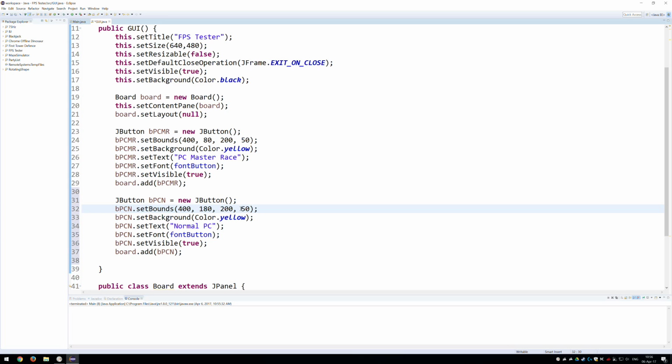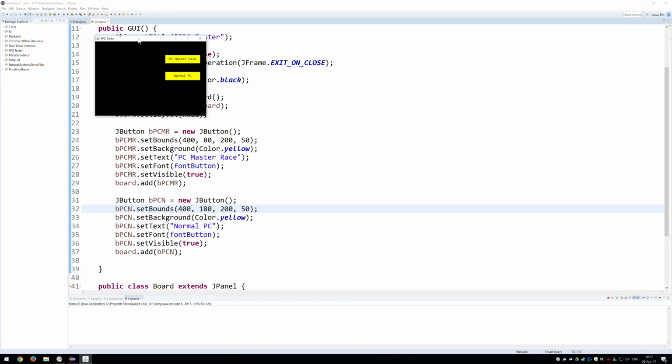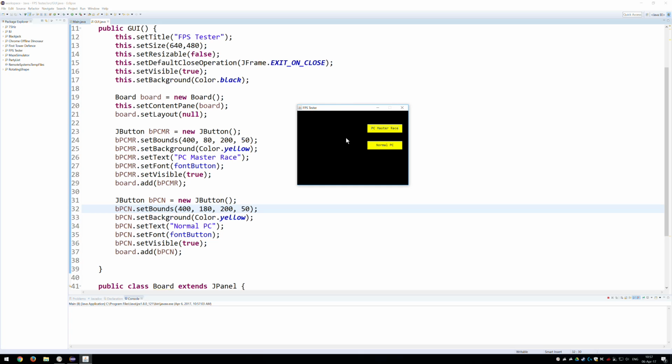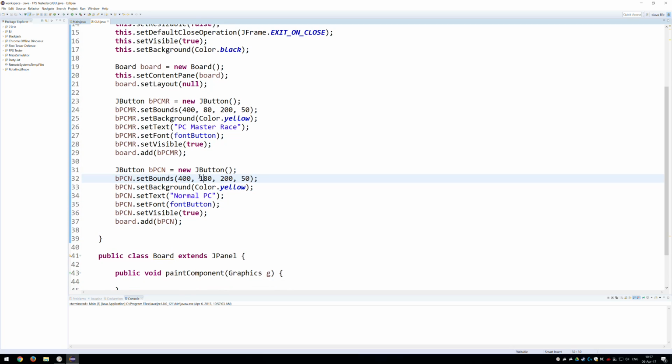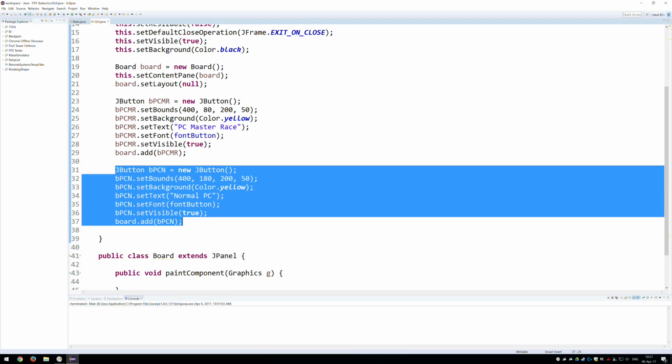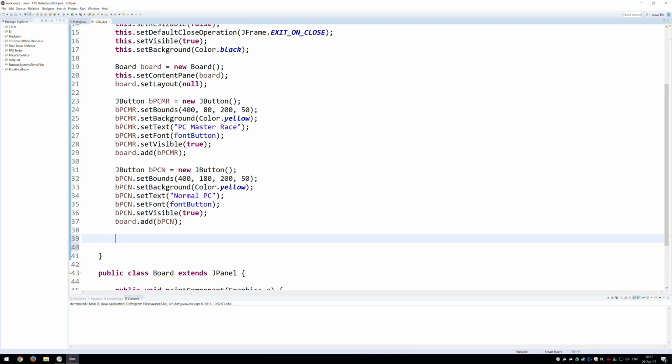Let's say that we wanted to have a 50 pixel space between the two buttons, so we have to set 180 right here. Yep, it looks nice, it looks beautiful. Okay, and let's copy this one more time.